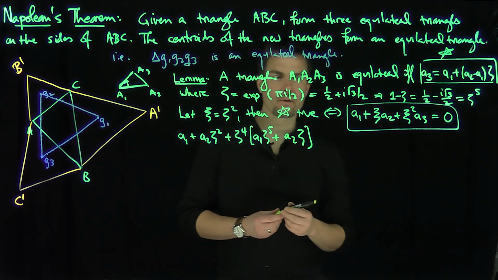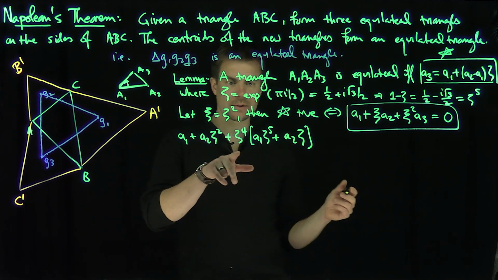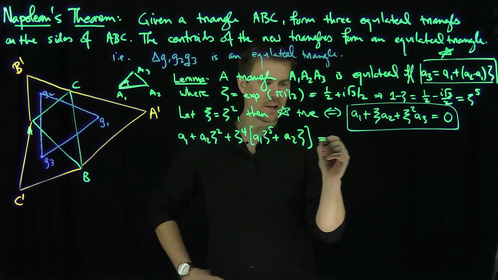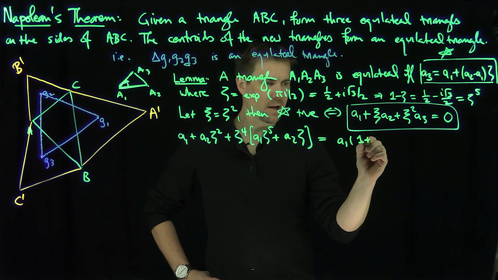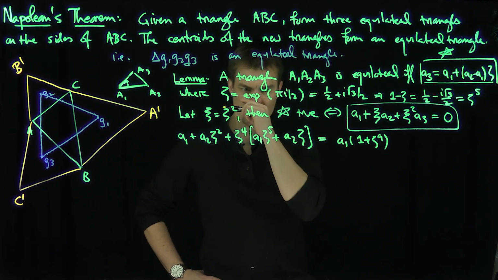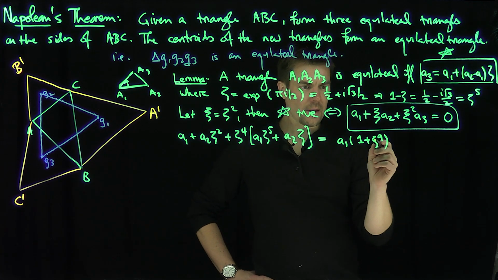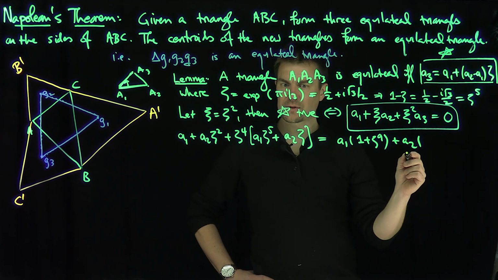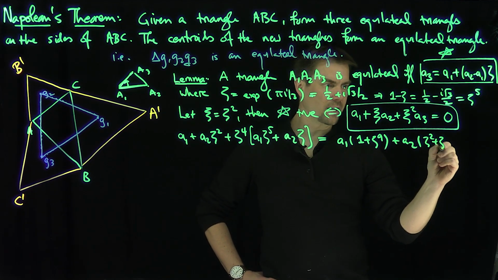And now what's going to happen over here? So what we really have over here, so now zeta, xc is really what? So let's check this out carefully. So we have the following. So this is really equal to a1 times 1 plus zeta to the 9th power, right? And then what? And then a2 times zeta squared plus zeta to the 5th.